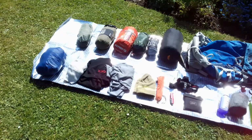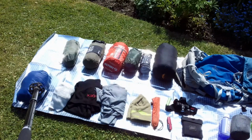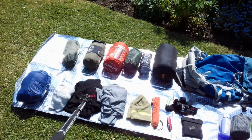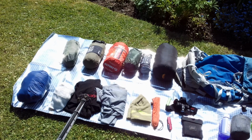So the armchair wild camper. It's probably easier to just point at things with one of the walking poles. So that there is my blue Trespass down jacket, which I wore as an extra layer at night. Next to it is a pair of Wool Army Arctic weather socks, my warm socks to put on in the evening before I get in the bivvy. A pair of OEX merino wool men's thermal leggings, once again for evening wear, just to keep the chill off my legs, because I didn't bring my softy trousers for this one because they're bulky, heavy, and in some ways they're a luxury item.